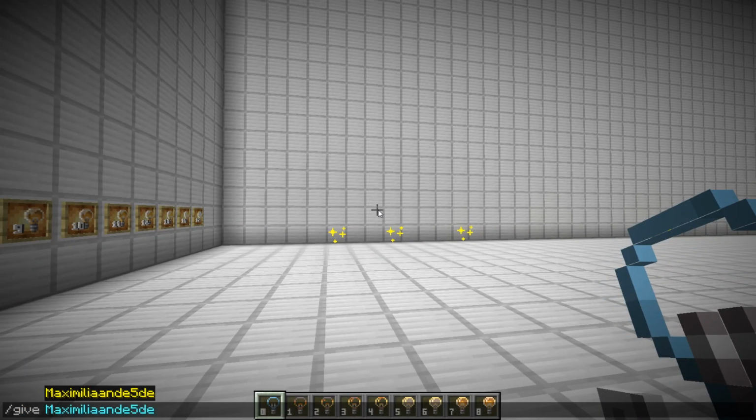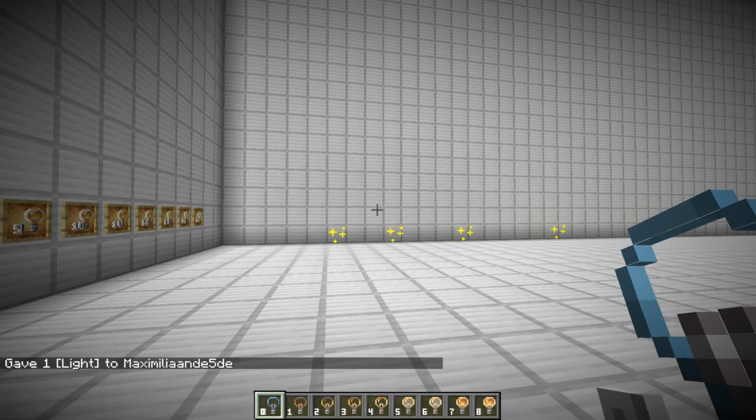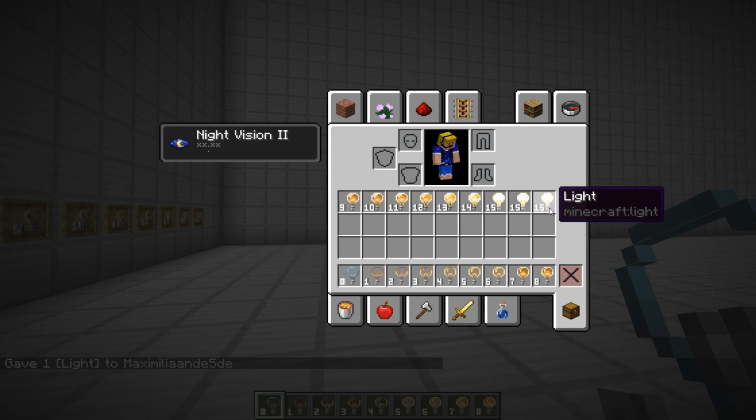So you can give yourself light like this. So in Java Edition it's called light, in Bedrock Edition it's called a light block. I'll just refer to it as a light block because it's a block and it gives off light. So you can give yourself light, and this gives you this over here. So a light block item with no tags, and it has light level 15. So all of these other ones do have tags. That's because they already have a level assigned to them.